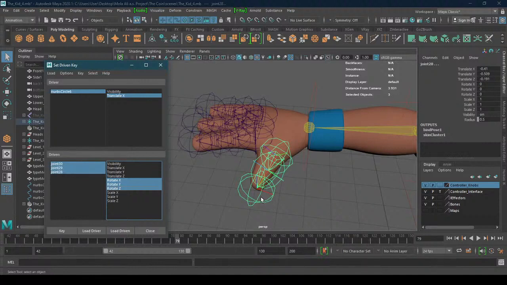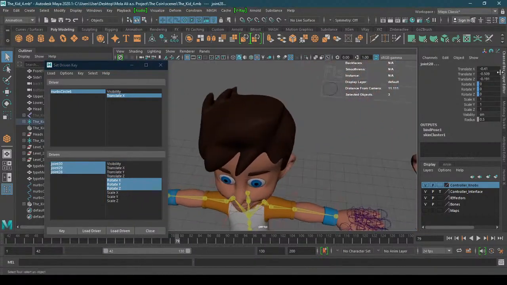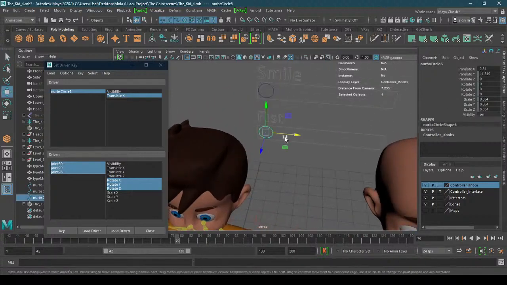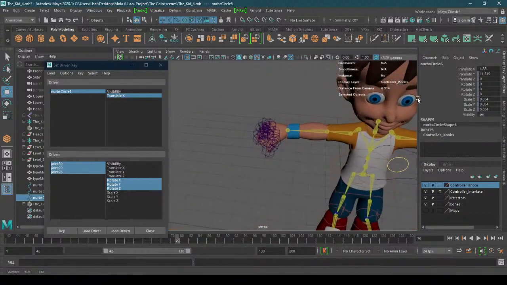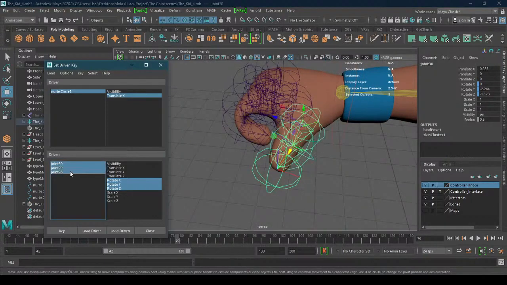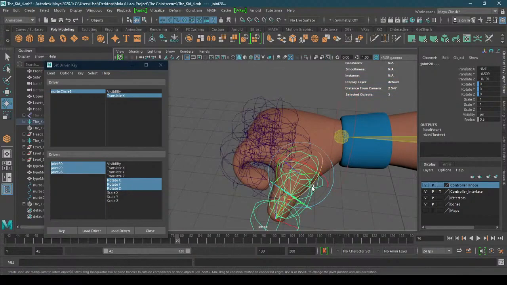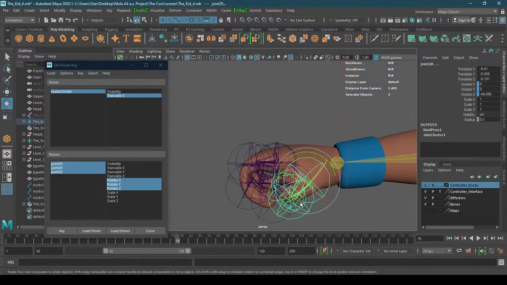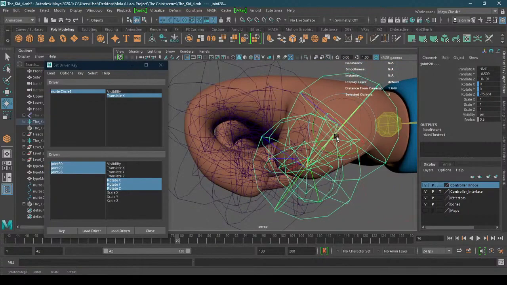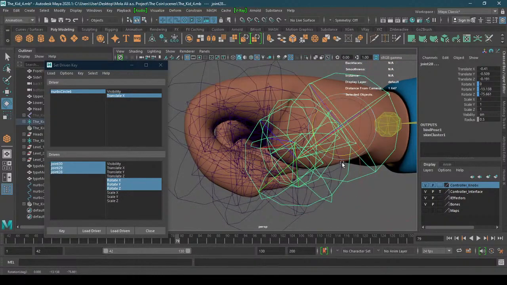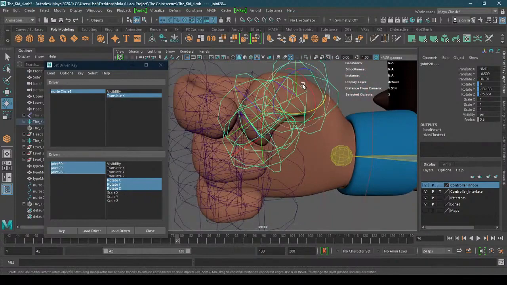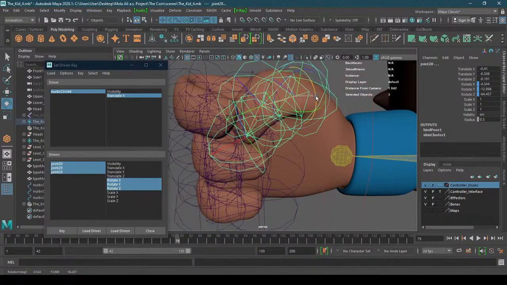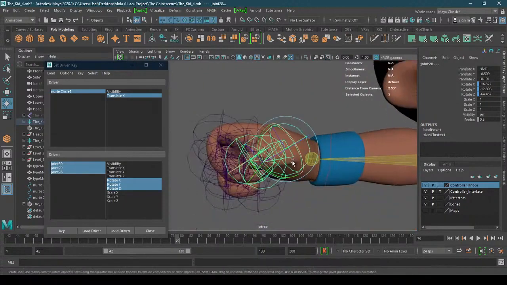So I will choose all of these. Okay. Set key. Now you can see, because here it will show you the blue icon. That means this is the one that is working now. Now I will move the fist completely there. Select the thumb here. Try to rotate inward. It does move in one direction, but if you want to give more turn to it, that's why.